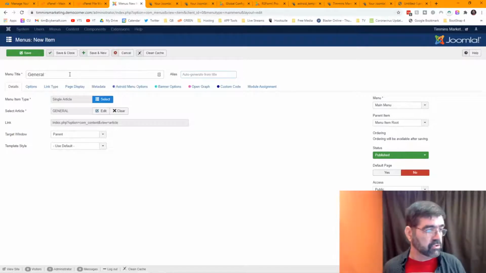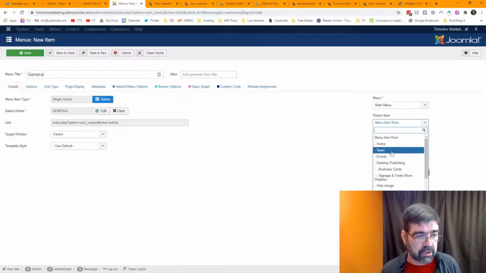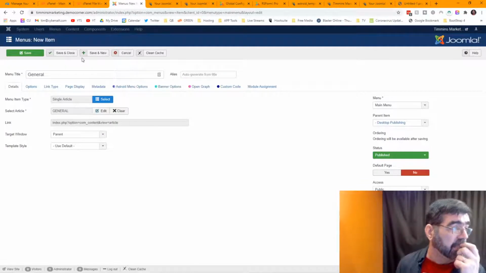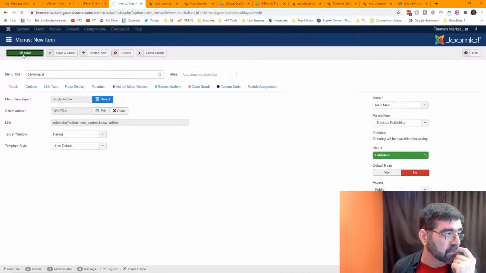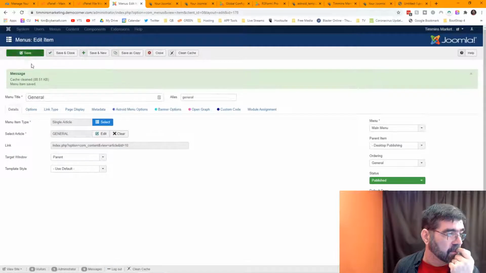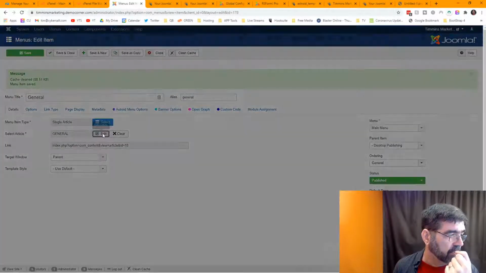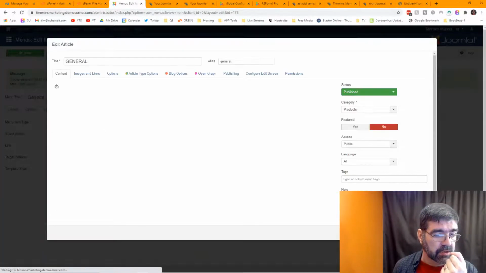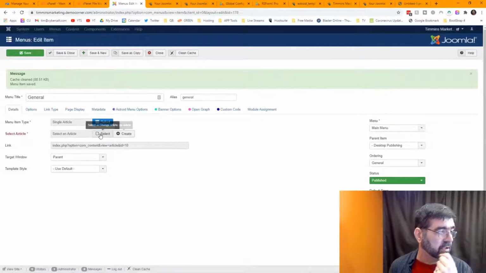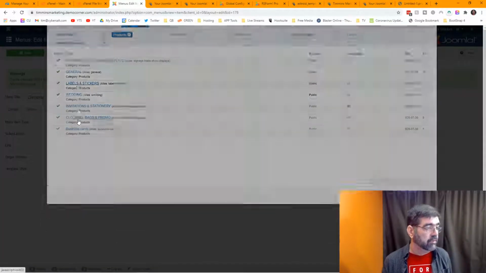Whoops, I'll let it choose the alias. Parent is desktop publishing. And then we'll save. All right, I like this way better though. I don't want to edit that article. I want to go clear, select labels and stickers.